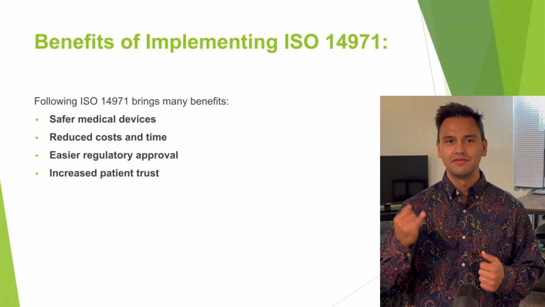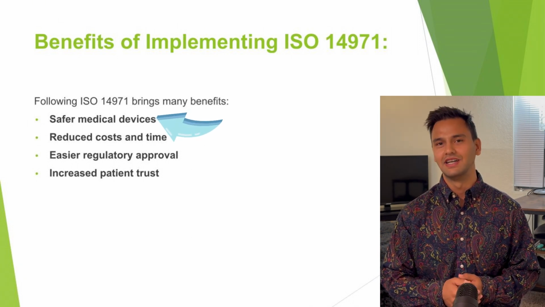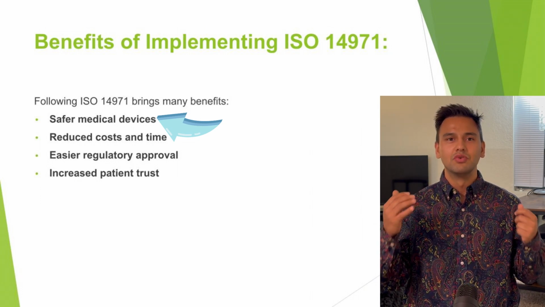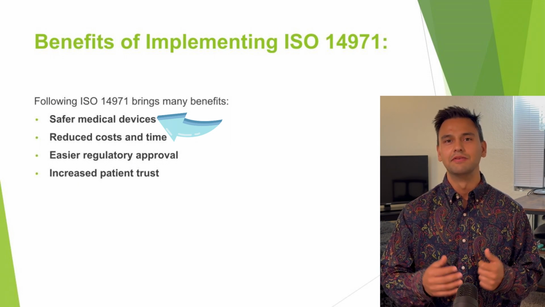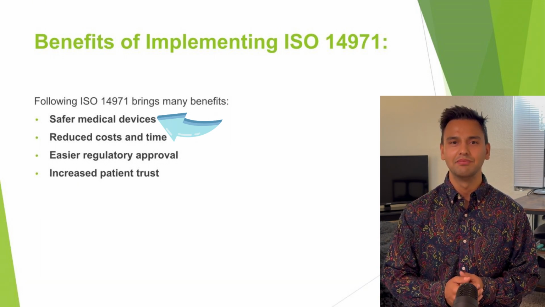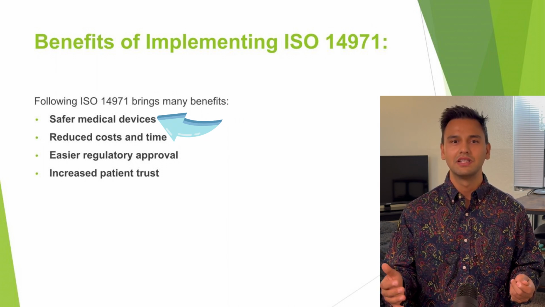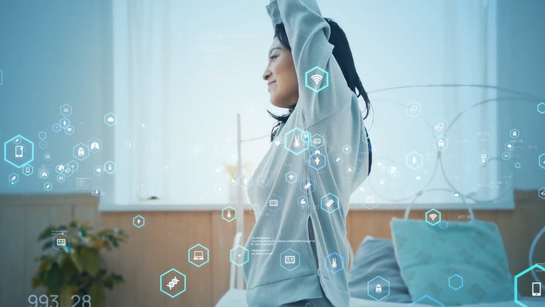There are tons of benefits, but let's start with the first one. The first benefit that comes to mind, and it's very obvious, is improved product safety, right? This is the most important benefit of implementing ISO 14971. By systematically identifying and mitigating risk, manufacturers can develop and produce safer medical devices. This can lead to fewer patient injuries and deaths.